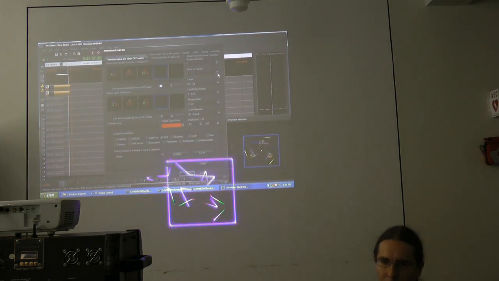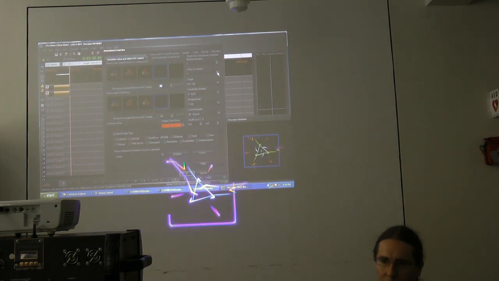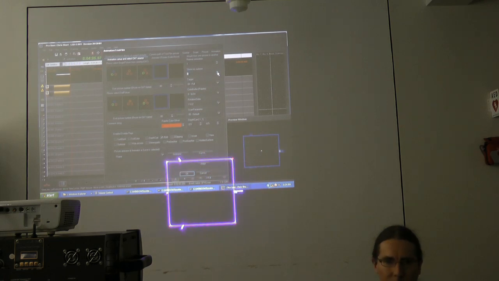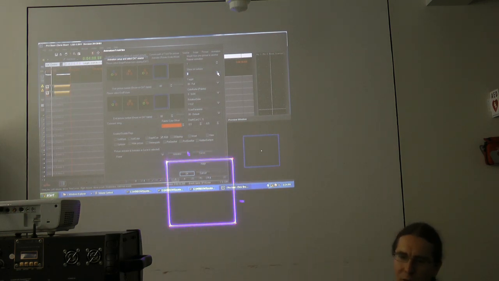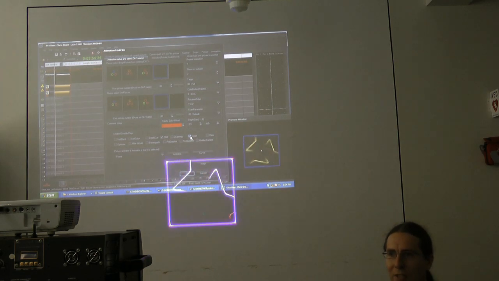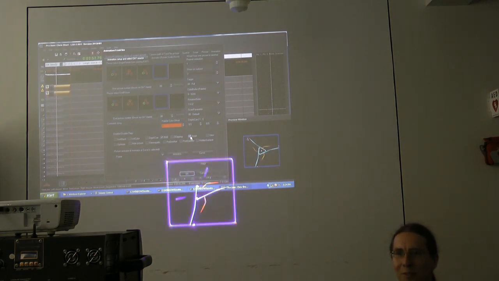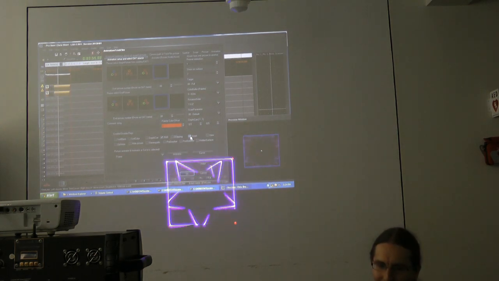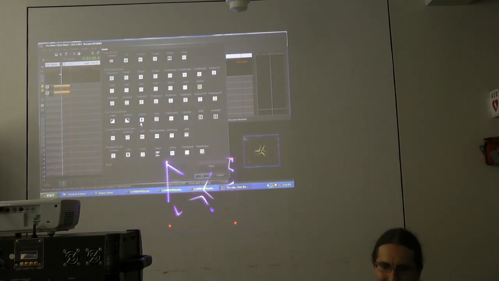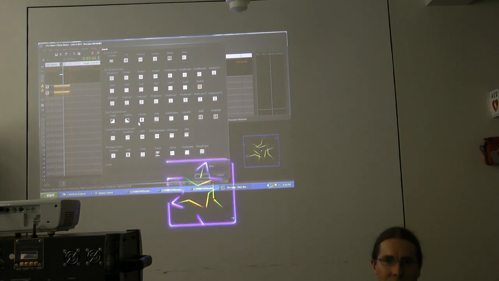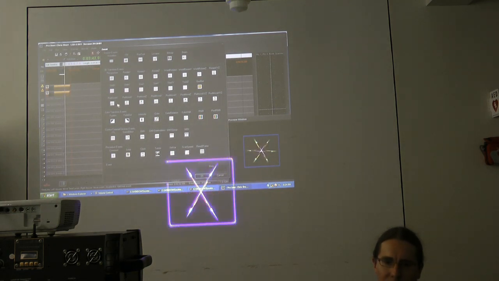But we can take this square that I just made and we can put it on another surface. And now the square is in front. But also LSX has this really nice invert feature. So we can actually trap things within other things. And one of the very powerful things that we can do with this is we can use it to mask things, to only show parts of something.